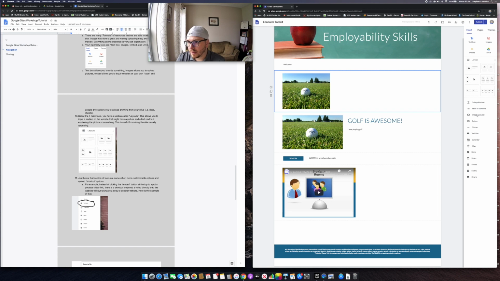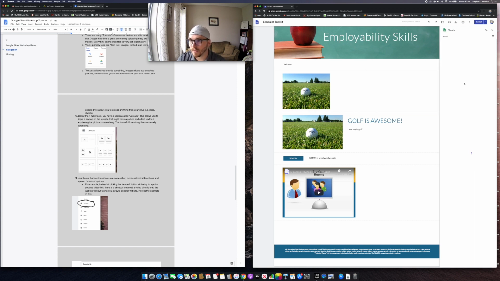Again, over here on the right side, you have calendar. We can add our own calendar. Everything that you add on the website here on the right side is going to be interactive, okay? If we embed links, that's going to take them away from our website. Just understand that. So I would recommend using these as much as we can because that's going to keep them here. I'll use Sheets as an example, all right?